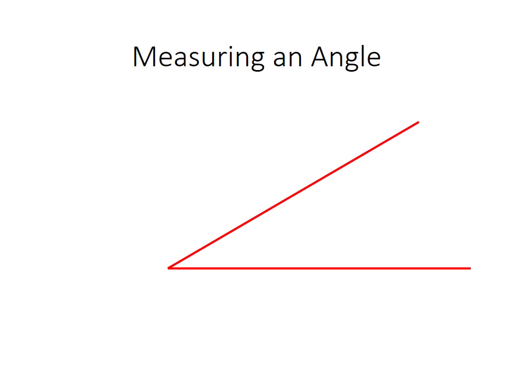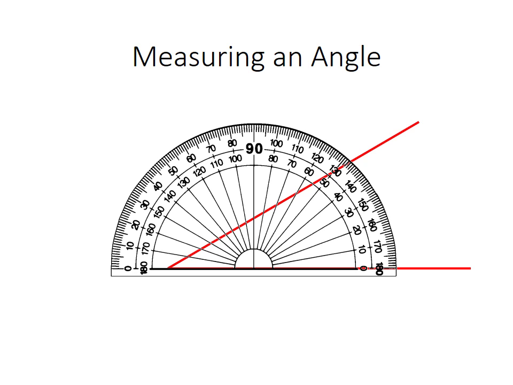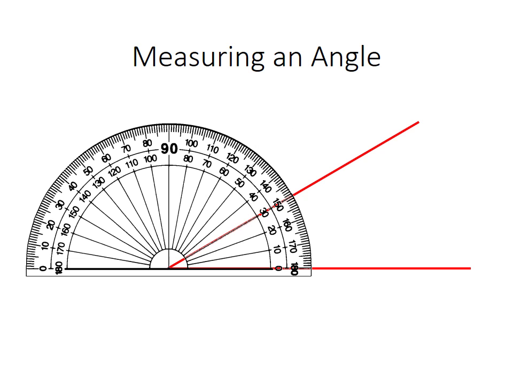So when we go to measure an angle, the first thing we do is line the baseline up with the bottom arm of the angle. Now that's not quite in the right position. What I've got to do is move the crosshairs over until it meets the vertex of the angle like this. You can see how the crosshairs there are in line with the pointy bit of the angle, which is the vertex.